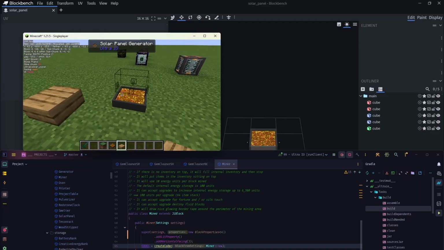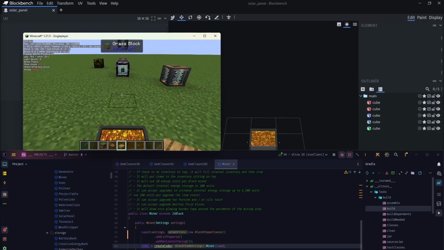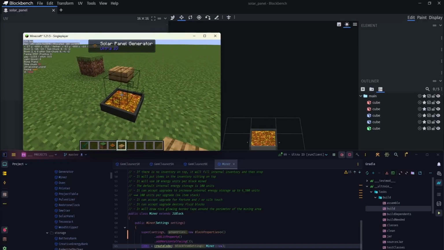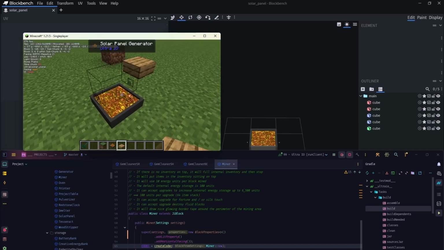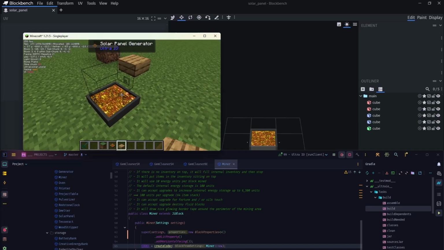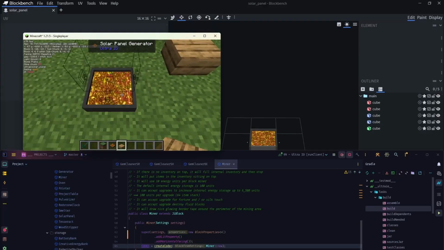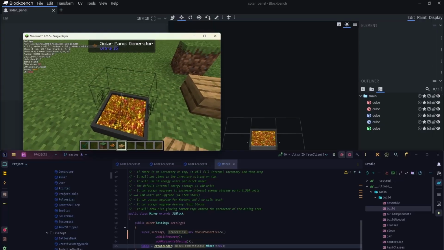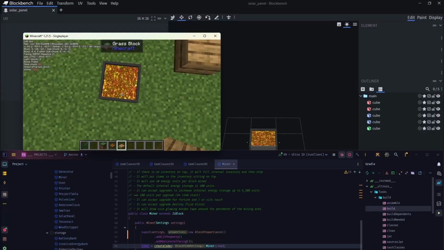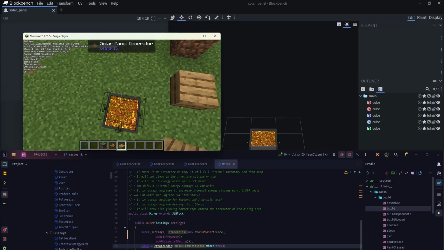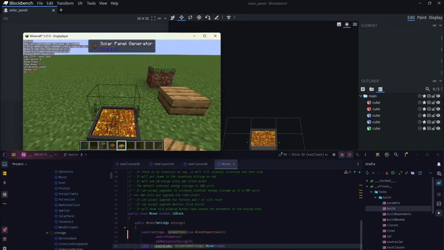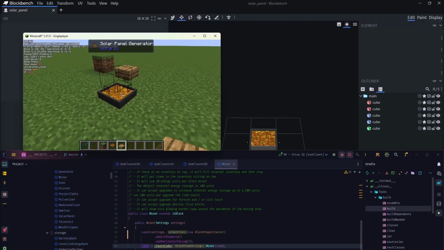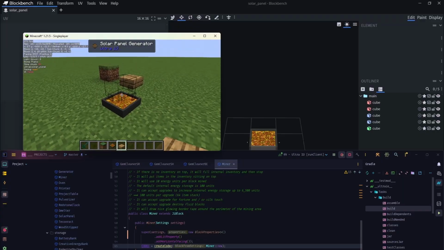Now, our model has a different height and different size for the voxel shape right now because the previous solar panel was like that. As you see, I have this intrusion here, and it means that I can go here, and because it's smaller than the full height, I will go on top of it. Then again, from this height to the full block, I can go one step higher and stand on top of the block. Now, for the current model, this is wrong. We need to fix that.